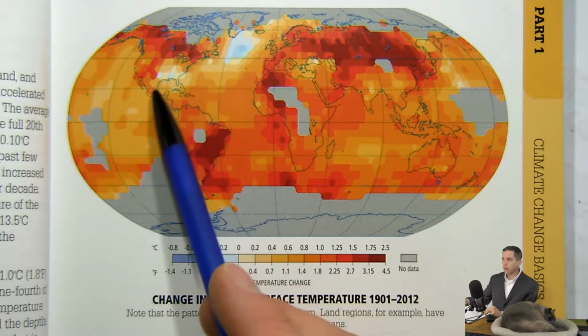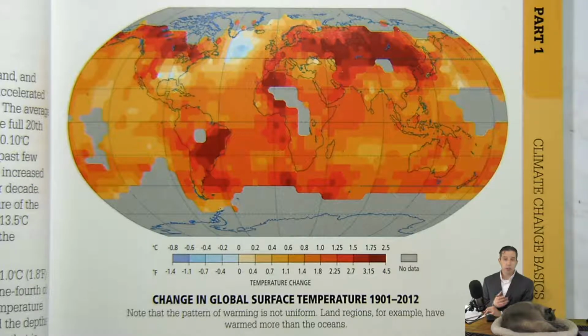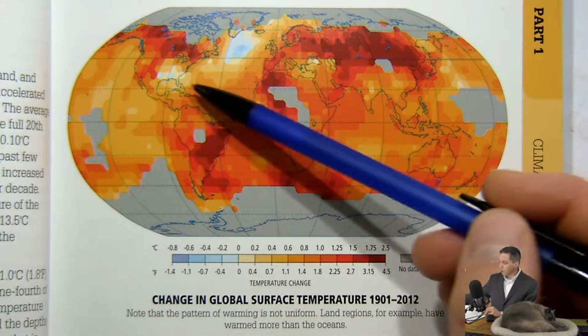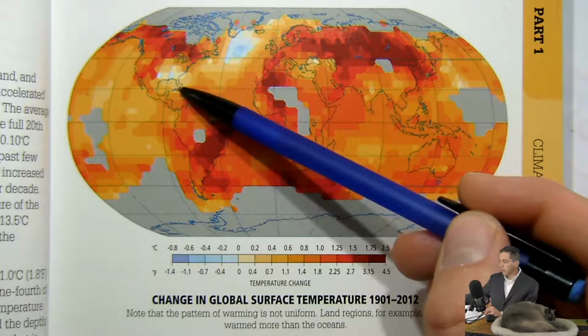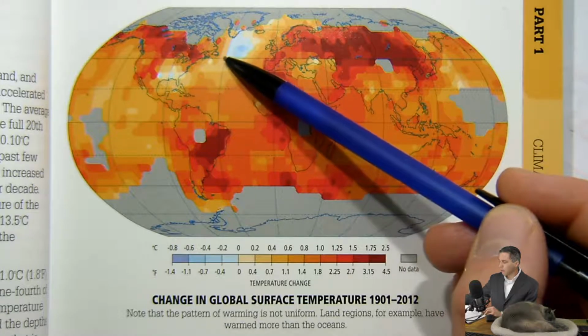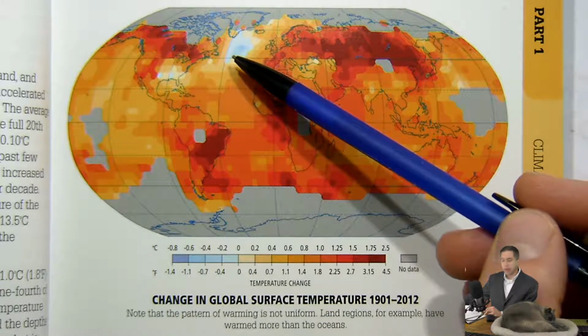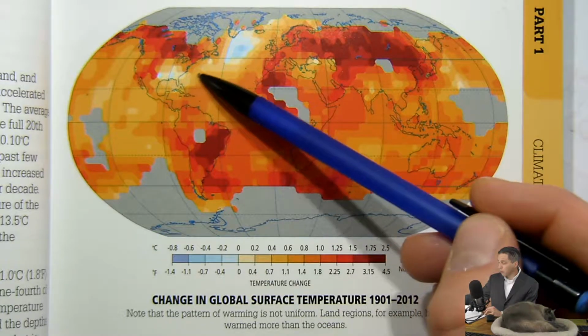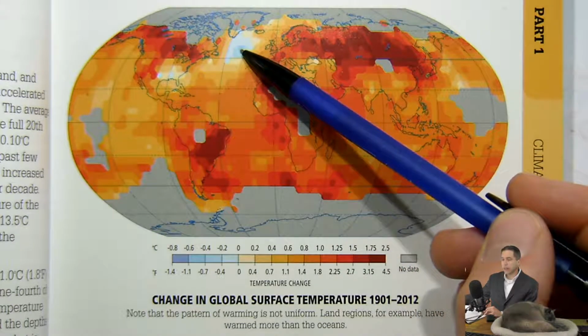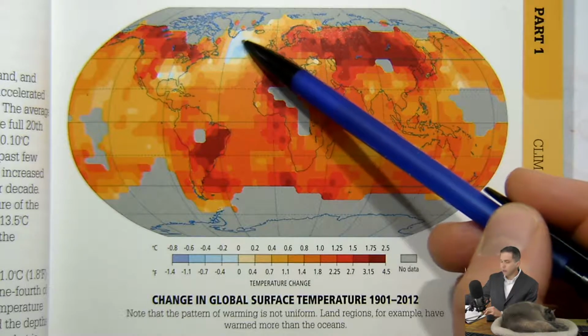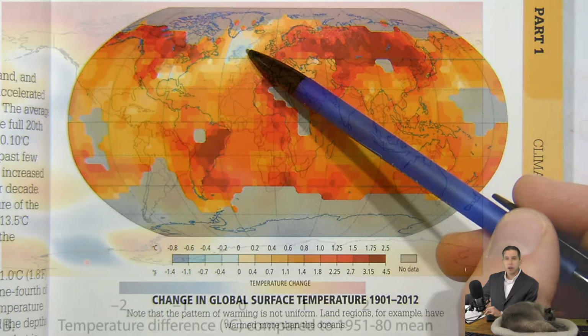Like, why would that even happen? So there's a couple reasons. One is you could have a shift in ocean currents. So if you remember the Gulf Stream comes out here and it takes warm water to the north. Well, that Gulf Stream is becoming weaker with time, which means it's pumping less warm water to the North Atlantic, and therefore this region up here is getting cooler.